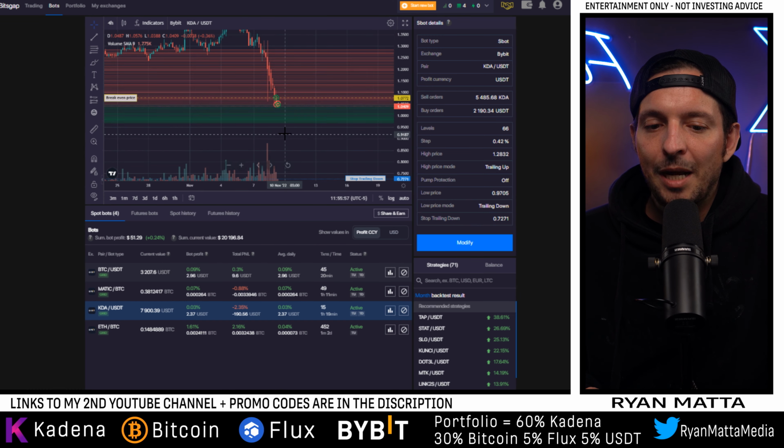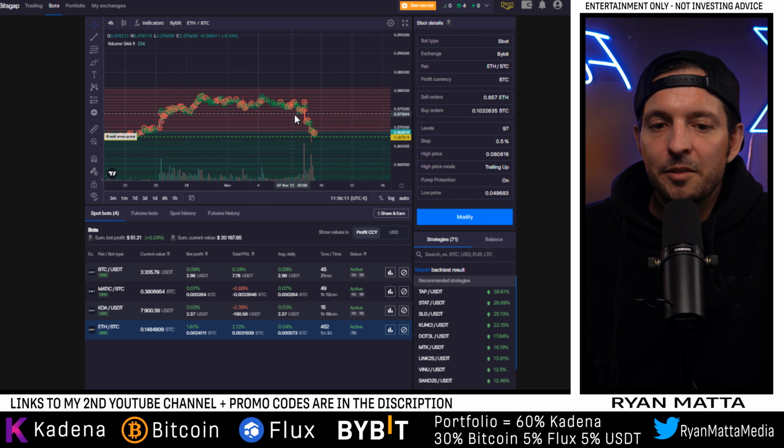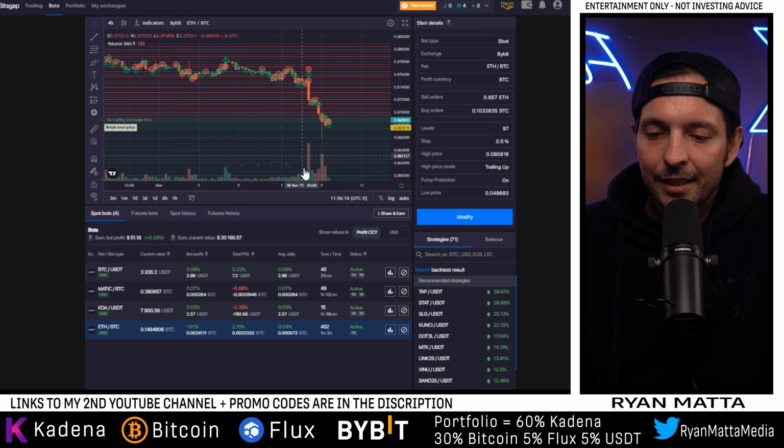Before, if price dropped below here, it would take me out of the trade, or just turn your bot off and wait till price came back up in the green lines. But you don't want that. This is exactly what you want your bots to look like. You want as many of these green or red dots as humanly possible. They call it chasing dots. So that's all we're going to do, is try to set our bots up to chase as many dots as humanly possible.